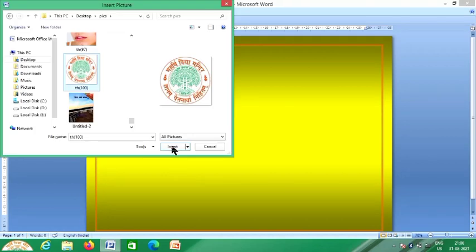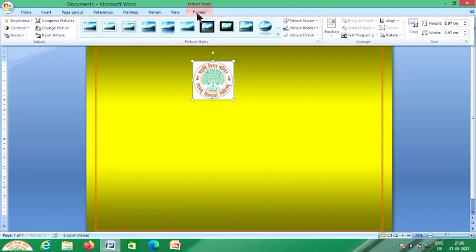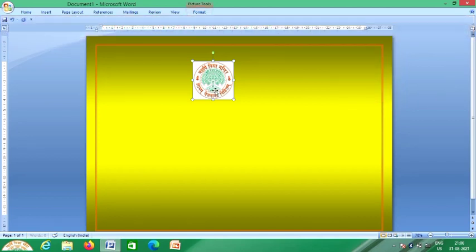Okay, now I will insert our school logo. You can download it from the internet. Many students told me that after inserting the picture, they could not move it. So what you do, you go to format option, go to text wrapping and click on bring to front of the text.